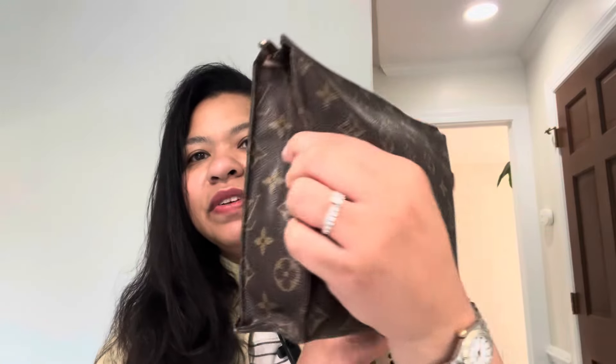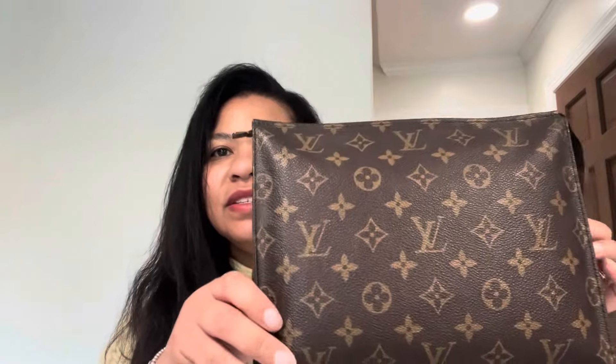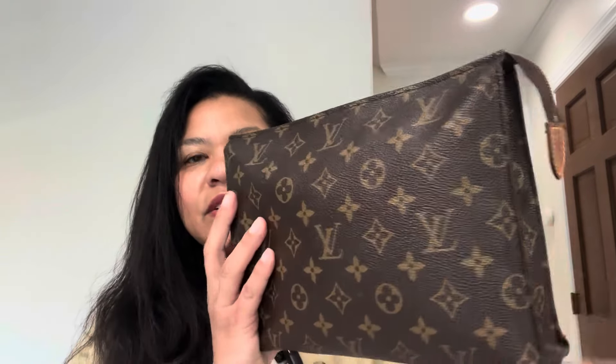This is from Louis Vuitton in the monogram — the Toiletry 26. There are so many things you can do with it: carry it as a clutch bag, use it as an actual toiletry case for travel (which was its original purpose), or even turn it into a handbag with inserts. I have not done that yet, but I'm considering it. It has held up beautifully and is a bit pre-loved now. Leather tab, zip closure, opens to one large compartment. It's a really great piece.